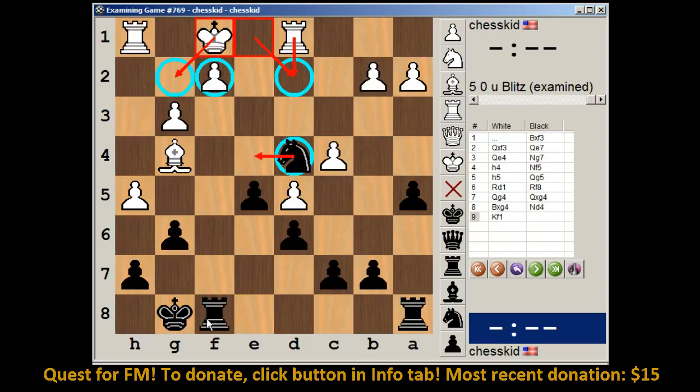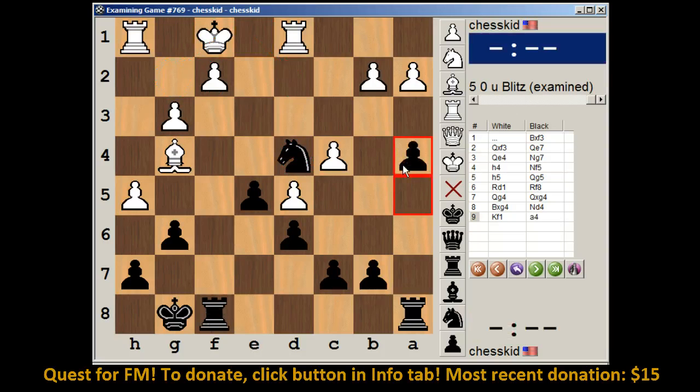So how do we go about trying to create another weak point? We can do it maybe on the A file, go A4 or... Yeah, that's exactly right. But what's our plan with A4? We're going to make him move his pawns. We're going to try to open up the A file, and we're going to create more weaknesses on this side. Right. So how are we gonna try to create another weakness on the queen side? What's the goal?